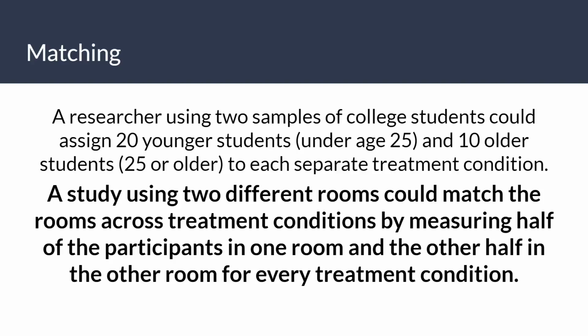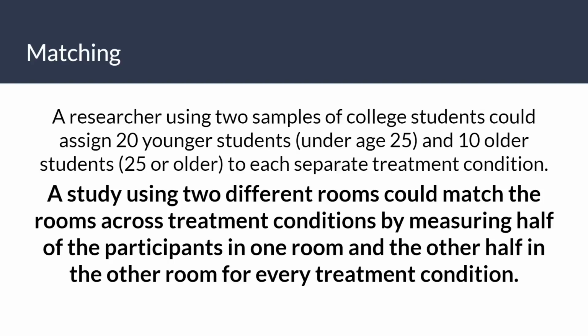Here's an example of groupings that is not done carefully. One group is composed of older individuals and the other group is composed of younger individuals. However, you are not trying to manipulate their age. It just happened that one group was composed of older individuals and the other of younger individuals. That can be a factor that may affect your results, especially if you're not even interested in age after all.